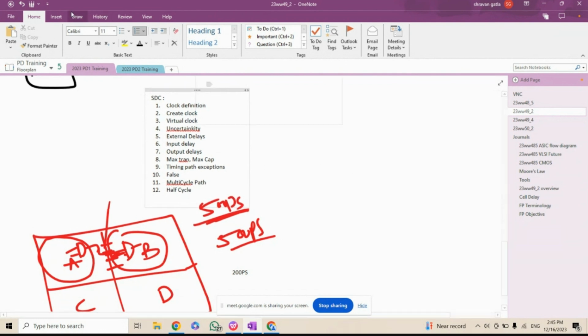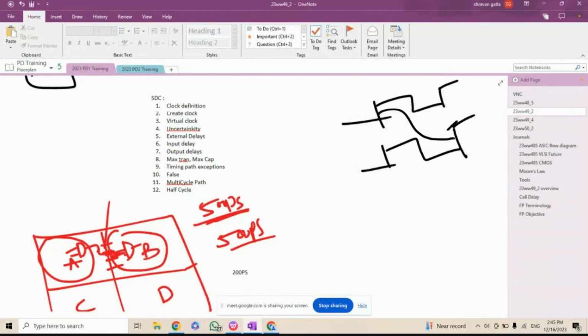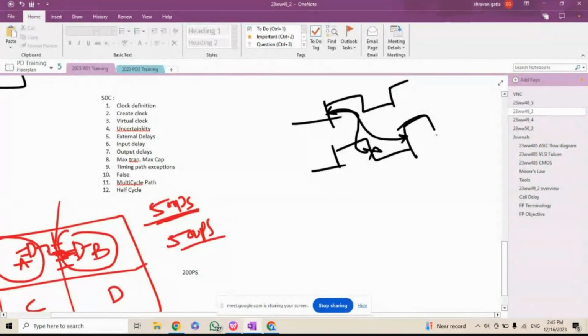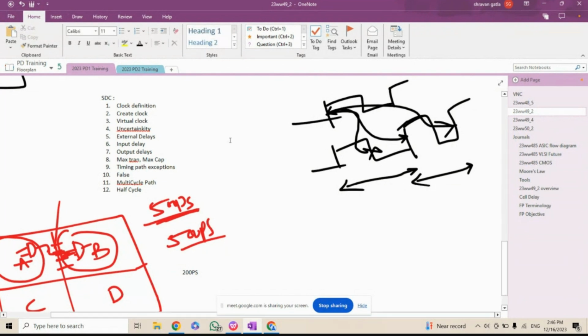I drew waveforms like this. This is one full cycle. If that path is captured here, it is a full cycle path, and if it is captured here, it's a half cycle path. And some paths need a multi-cycle path like this, maybe it will take 2 cycles. This is one cycle, and this is one more cycle. So these are the multi-cycle paths. This kind of information you will also see in the SDC.